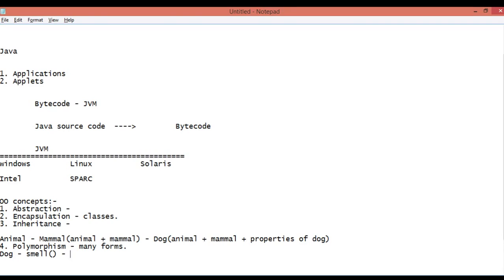The purpose of the interface is simple: the dog will smell something and it will perform some activity. What activity the dog will perform depends upon the parameter which we pass here, that is, what the dog will smell. For example, if a dog smells food, it will move towards it, or start salivating, or if it smells something else it will start barking. So the implementation inside smell depends upon the parameter which we are passing here.